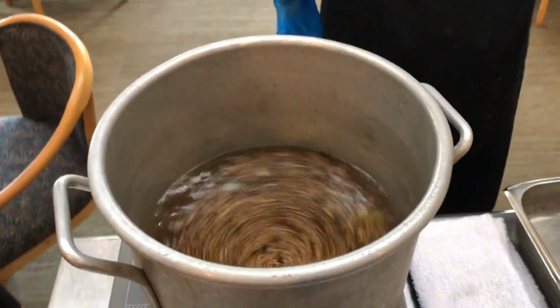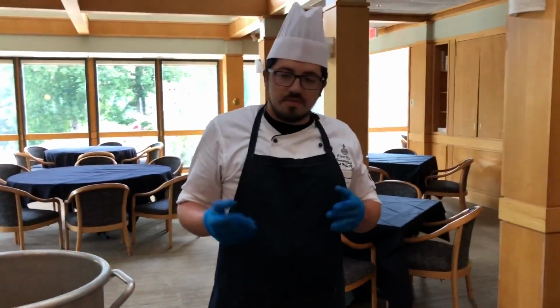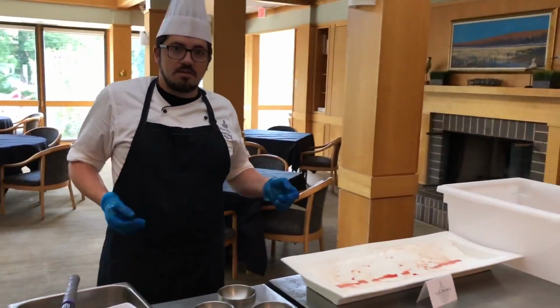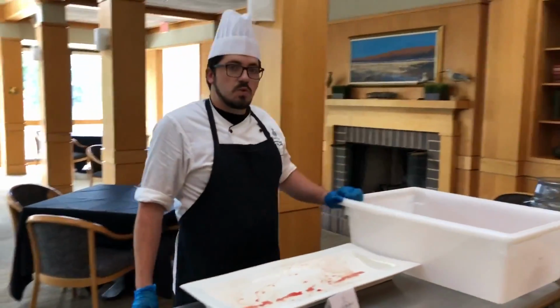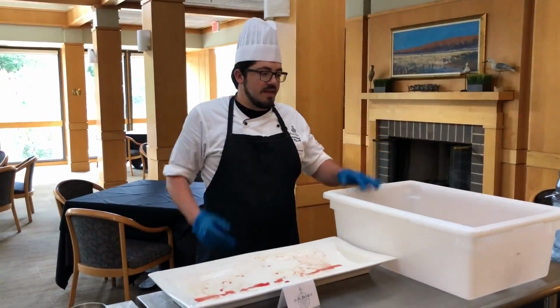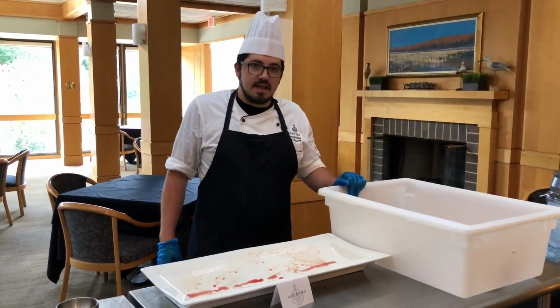Perfect. So while we wait, I'm just going to describe to you the whole process of cooking the brisket. So once we add in the liquid, when it gets to a boil, we're going to put ice in it to cool it down. So pretty much the brisket normally takes about 12 days total to make. So once we add the liquid and add the ice, we're going to let it sit in the cooler for 2 days in a brine. And then every second day, we're going to flip it.